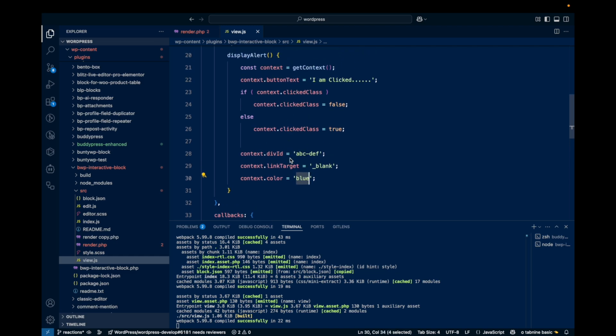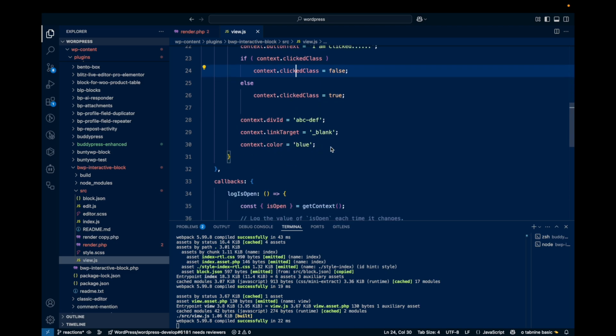Once it is changed to blue, we are not doing anything, but for this one we are changing on every button click. If it is false, we are making it true, and if it is true, we are making it false.